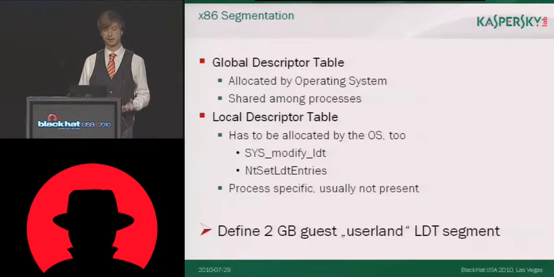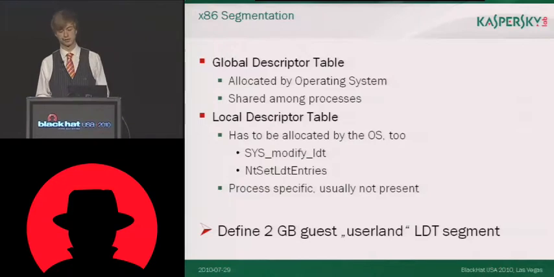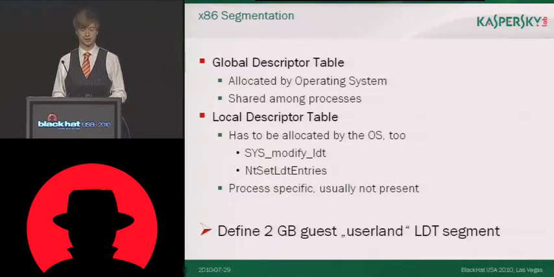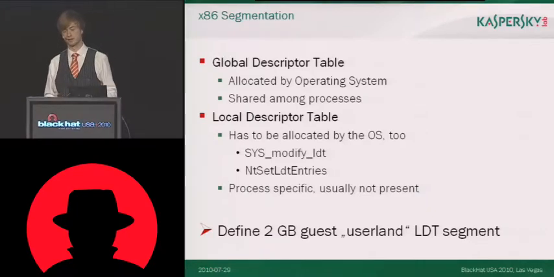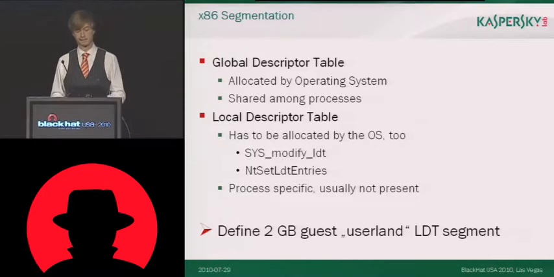And this descriptor table is process specific, and for most processes it is usually not present. It's a very unknown and little used feature, but software like Wine uses it. There were also some old Linux patches, from before there was a non-executable bit, for non-executable stacks that used the local descriptor table too, stuff like this.